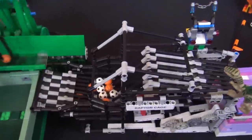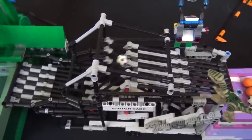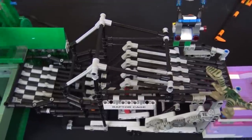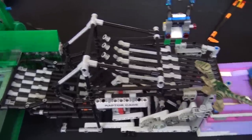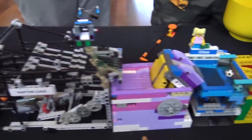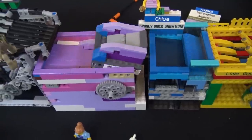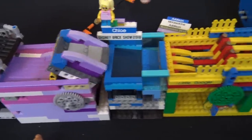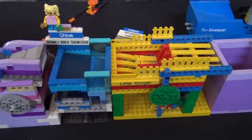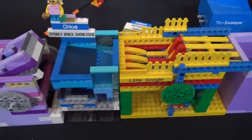We move on to this one here — I believe this is a Fido module, built on four bars, which I've called the Raptor Cage and given a Jurassic World theme. This one is one of the Brick World modules that my daughter built at Bruce Bricks in September last year. Moving on, this is a Mako stepper module that my younger daughter built — she was eight at the time. My kids all put together this one from instructions off the internet. I asked the kids what colors they wanted to build it, and the colors they chose just happened to be the same colors as the Google logo, so I call this one 'little Google.'